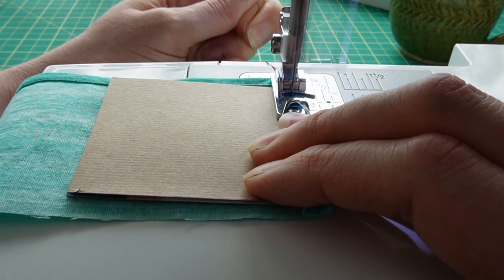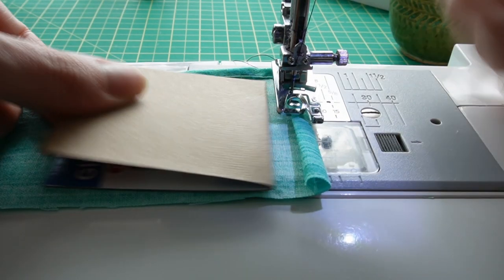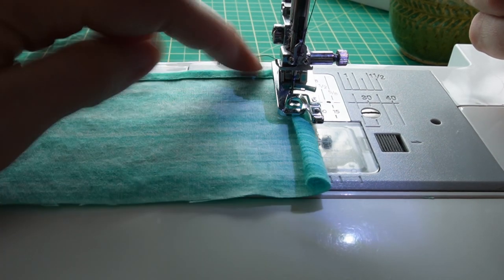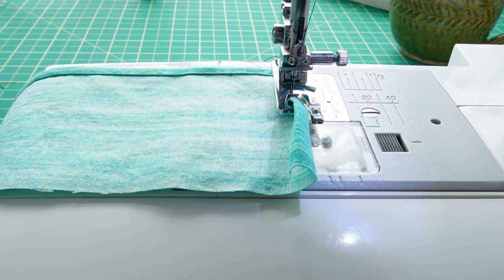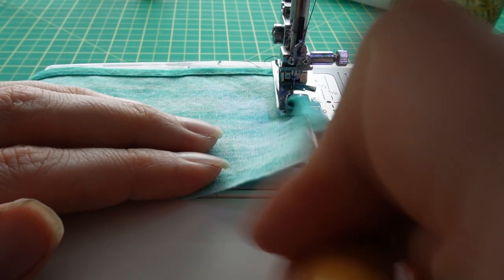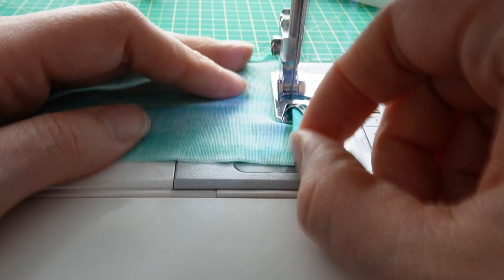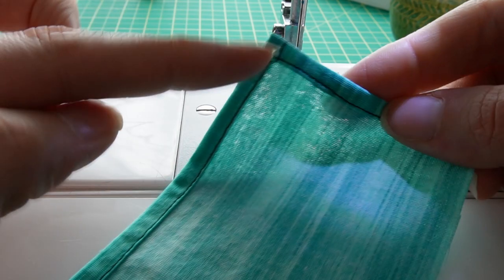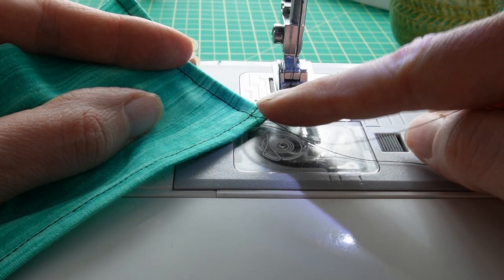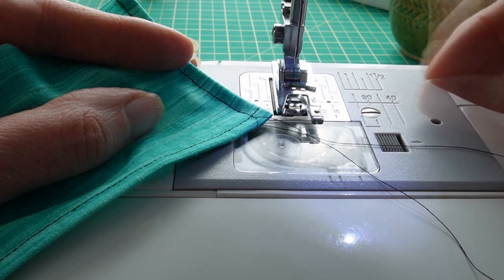I'm going fairly slow so I can just make sure everything's going good. So there we go. I have the first few stitches in. I have my needle down, so I'm lifting my foot. I can take the cardboard away now because I'm past this first roll and that really thick corner. And now I can go ahead and put my fabric into the roll, which is not super easy with the camera here, I gotta admit. Okay, let's see if I did it. And there we go. That is our corner. So I would pull that thread through and knot it. Because I have this seam going all the way to the end, that's going to keep that corner really nice and crisp and keep it from sort of having a bubble in it.